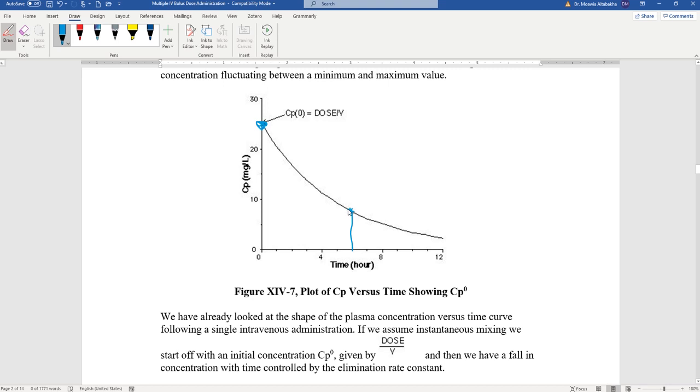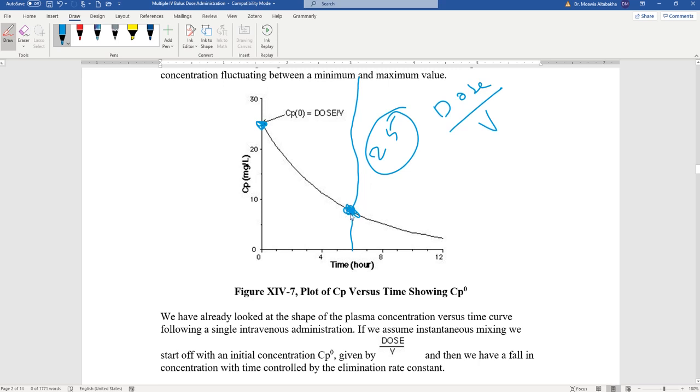What will happen? Now, the concentration, you expect it to increase, but will it reach the same concentration as the initial dose? No. It will build on what is left here. For example, if what is left is 8 or 10 milligram per liter, then 10 milligram per liter plus what the dose is going to add. Look here, for example, 0, 10, 20, 25. So if this is 10, this will increase by 25. Why 25? This 25 is equal to the dose that I gave divided by volume. So there is an addition for what is left.